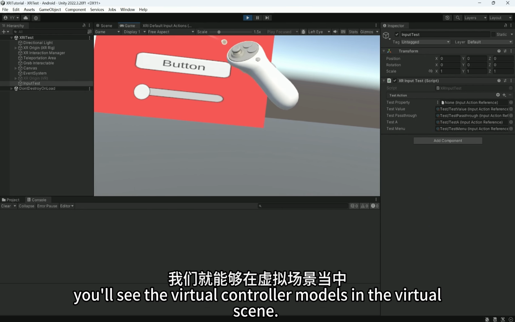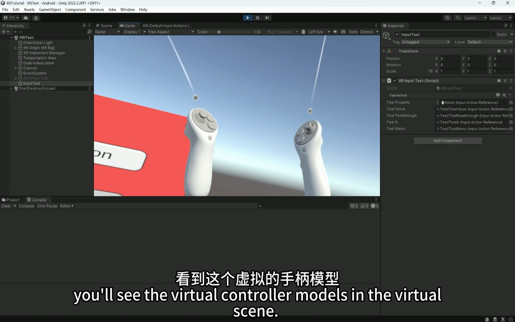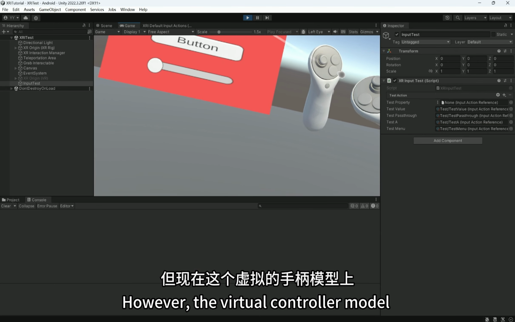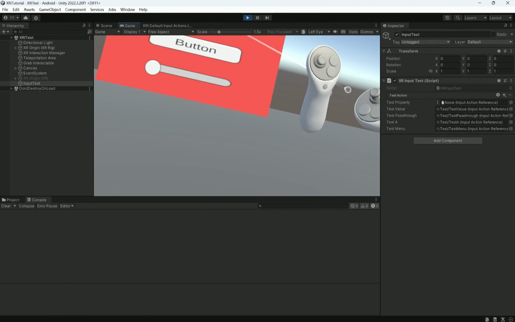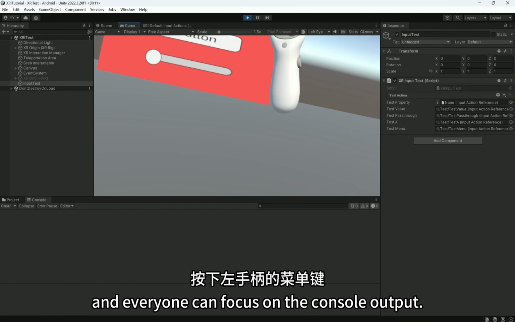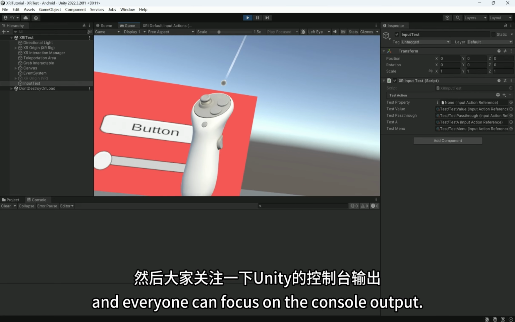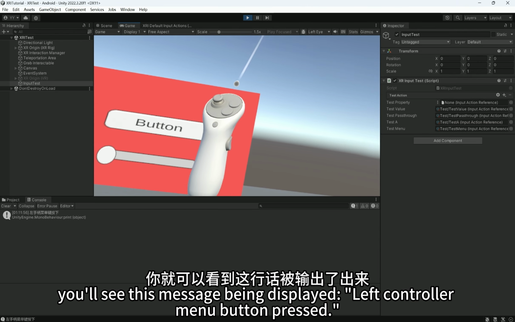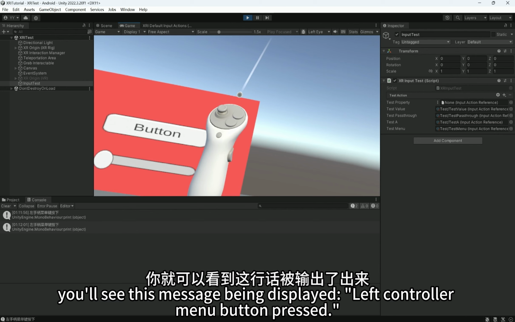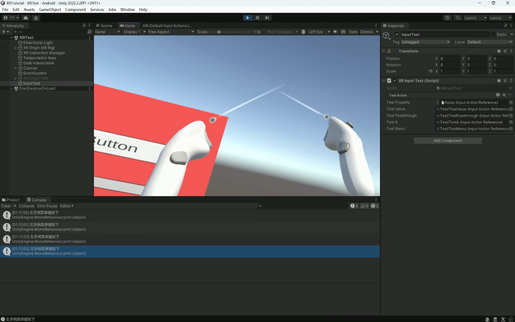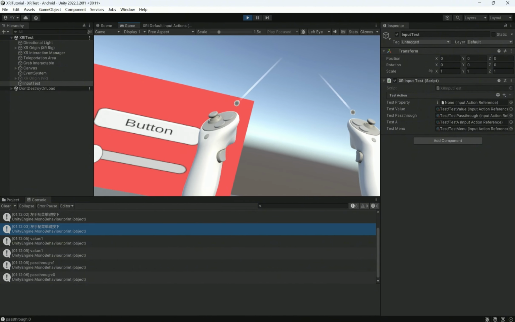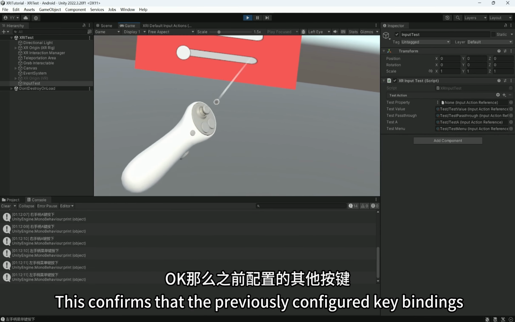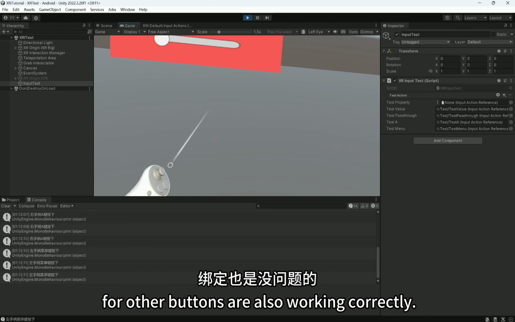Once activated, you'll see the virtual controller models in the virtual scene. However, the virtual controller model currently doesn't display the menu button for the left controller. In real life, I'll press the menu button on the left controller and everyone can focus on the console output. After pressing it, you'll see this message being displayed: left controller menu button pressed. This confirms that the previously configured key bindings for other buttons are also working correctly.